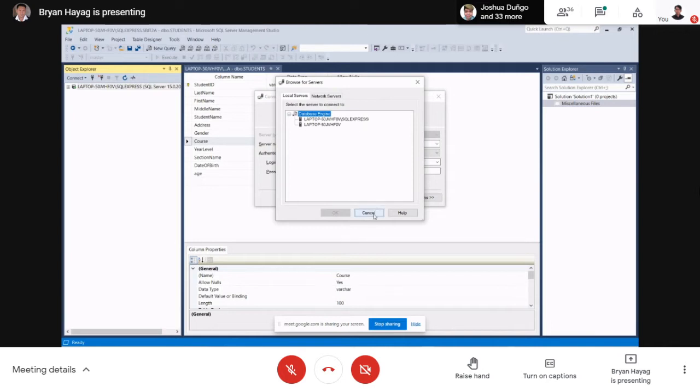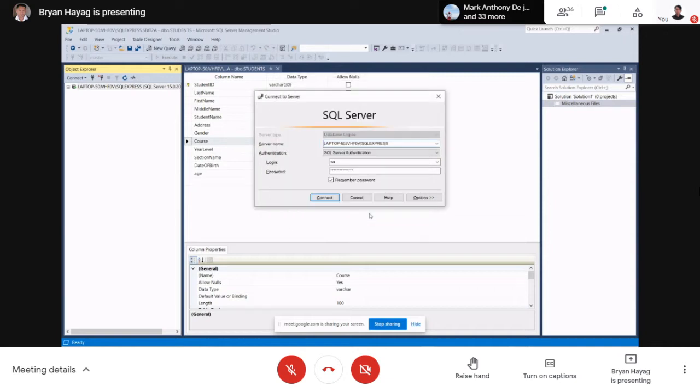So I'm not actually going to use this kasi nga I'm going to connect with an internal server or even an external server, which is hosted online. Okay, so I have to make sure that I type correctly yung internal server na yun or even an external server online and proceed with my authentication.